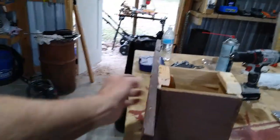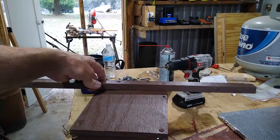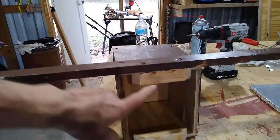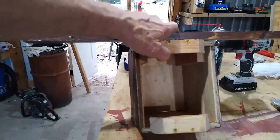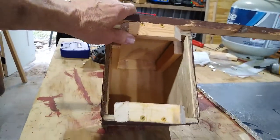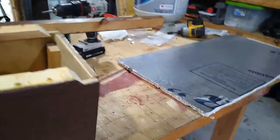Last time I built this box to go over my outside faucet. It sits on top of the underpinning metal and is shaped to be flat all the way around. The underpinning will be right here and here, with the faucet in the middle. It hadn't got insulation, so I found this piece of insulation and I'm going to cut pieces and put it in there — cut a piece and get it tight enough to where it'll just push down in there and stay.